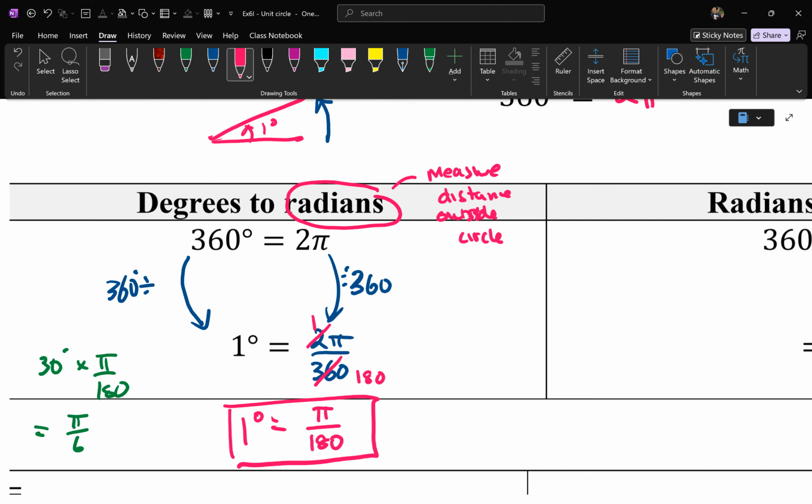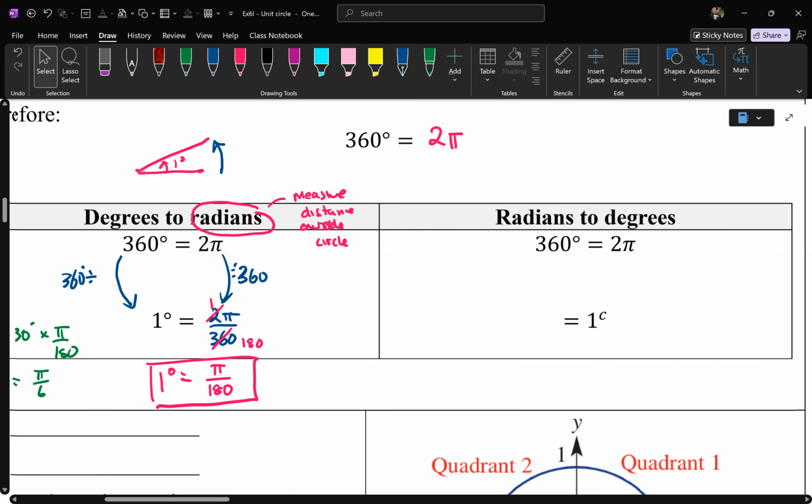Okay? So this is the formula that you get in the first exercise of the Year 11 Methods course. When they first learn it, they need to learn how to convert from degrees to radians. So this is going from degrees to radians. How do you get it? Times by pi on 180. Or the reverse, if you want to work out the rule for the reverse, it's the same idea.